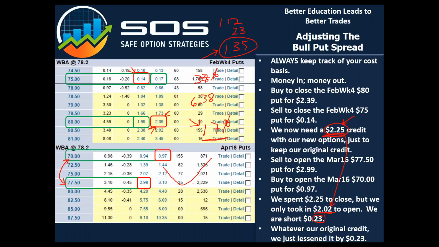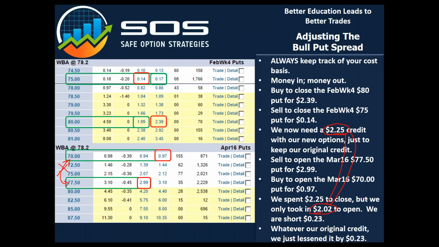Okay, this is not an easy adjustment to make. It may be fairly easy to understand, but it's not easy in the sense of finding the circumstances that will work. Like I said, there will be a rare occasion where you could make this adjustment and possibly not have to increase your spread and possibly maintain your full credit. Maybe get as much credit for the new one that you're opening as what you're spending to close the old one. You will occasionally find those circumstances. And when that's the case, it is a much easier trade to adjust. The challenge in this particular adjustment is finding the scenario where you can actually break even on the roll of the options and not have to increase your spread. That's difficult to find. That's why this is, you can do it. It's better than taking a big loss on the trade.